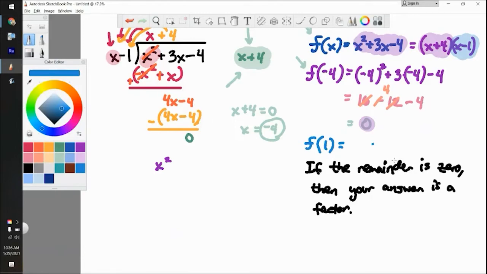So essentially what I did here is go backwards. I said if my answer is a factor, which right here, x minus 1, so I plugged in a 1 because if you break it down, x minus 1 equals 0, x is equal to 1. So it's like the opposite of what's there. It's a negative 1, so I plugged in a 1. It is equal to 0.